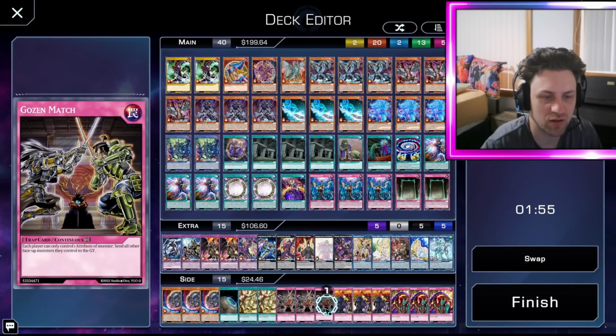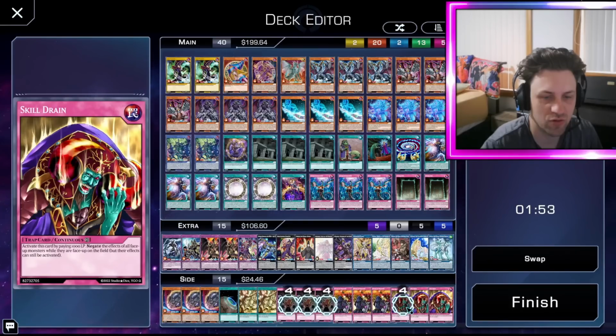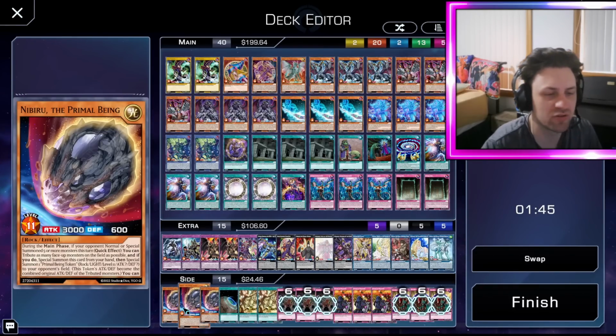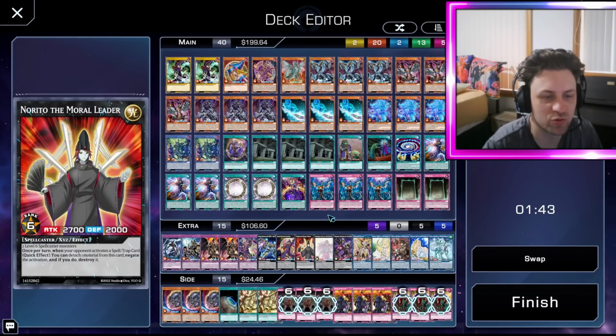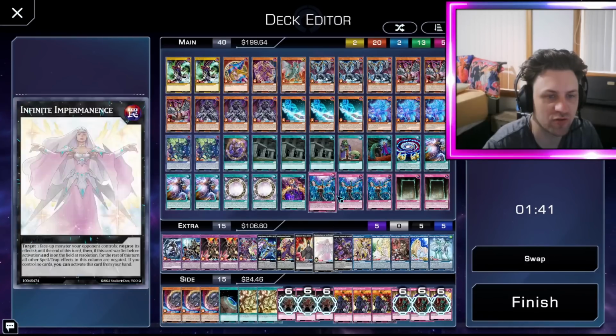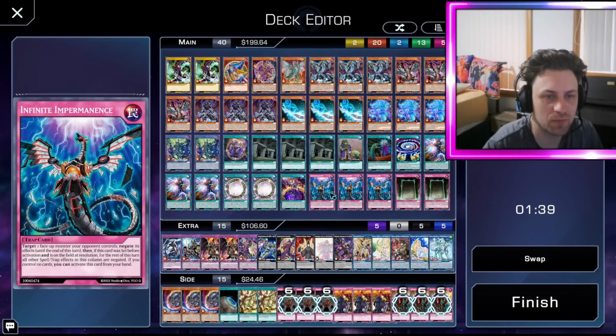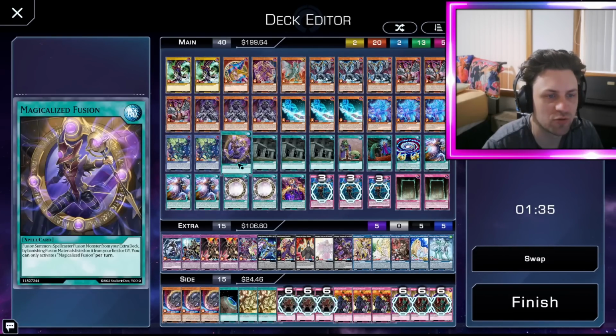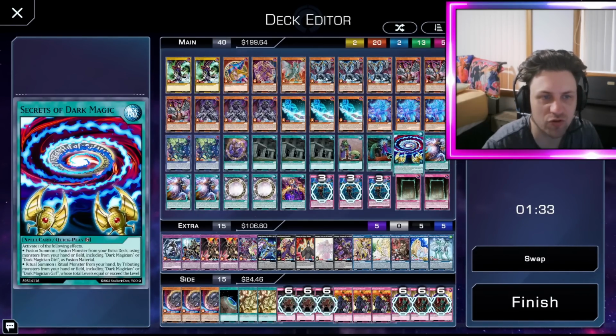Let's put in the Gozens. Probably Skill Drain. Yeah, Skill Drain. Yeah, why not? Nibiru will work here, but it doesn't quite do what you want it to do. Plus, we're probably first here, so we're chilling. I don't really care about Imperm if we got Skill Drain coming in. So we'll take that out, and we're gonna go first.